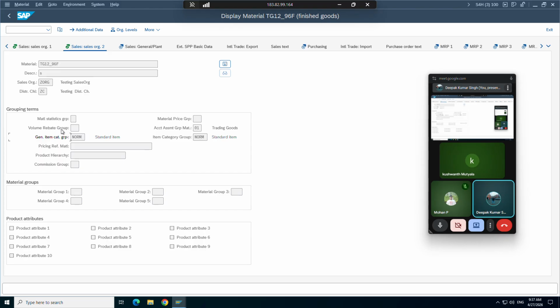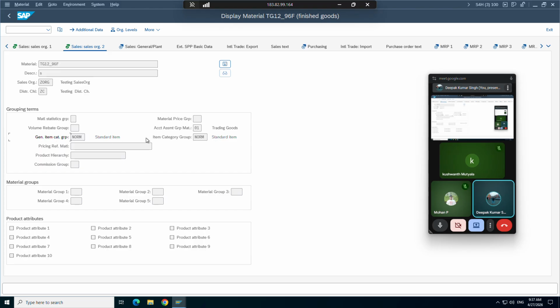You can think of a very generic term. Say there is one material, right? How is that material going to behave in sales? You will process that material in a different way when you are thinking from the sales perspective. But the same material, someone from another department also sees. They want that material to behave differently, right? They will not see the same material as the sales material. They want that material to behave differently. So for that purpose, we have the general item category group.